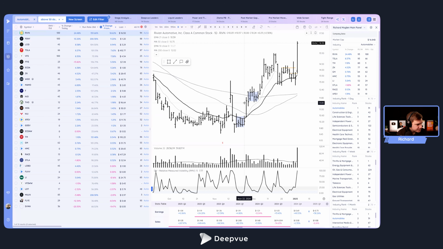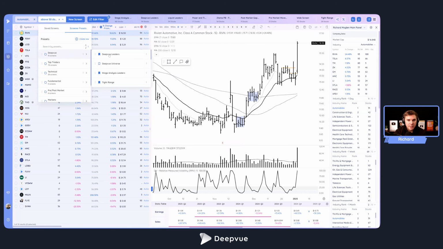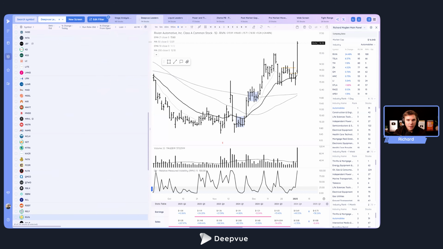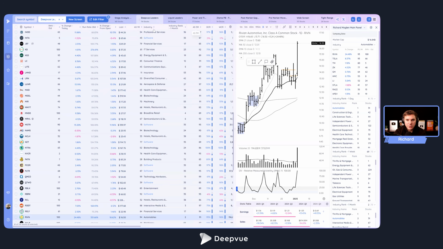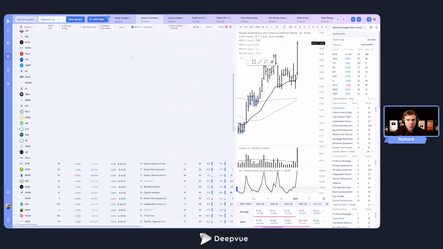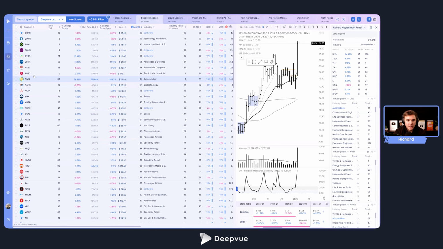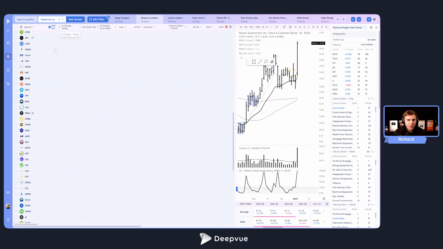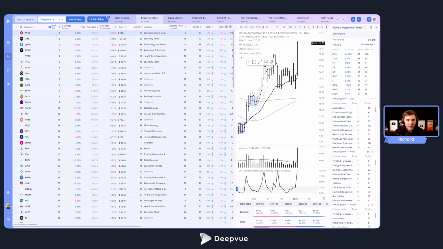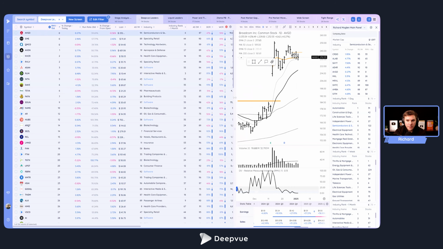Are there any preset watch lists with stocks that are of interest at the moment to Deepvue team members? We don't have preset watch lists for that, but personally what I do is load the Deepvue leader screen, and then to find the leaders, I would simply sort by absolute strength 1 month, and that would be the leading stocks. Then if I want to find tight stocks that are potentially actionable, I'd sort by RMV, which is relative measure volatility, from lowest to highest, and then I'd go through from tightest to lowest.